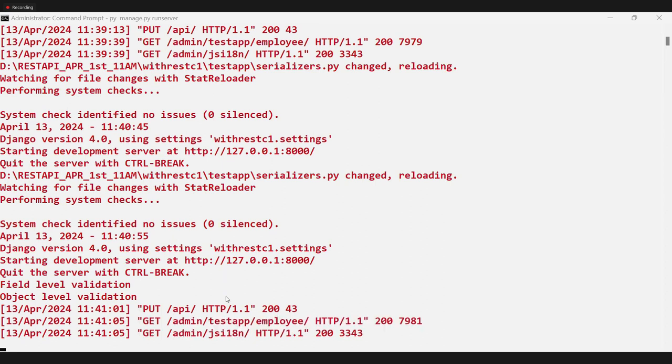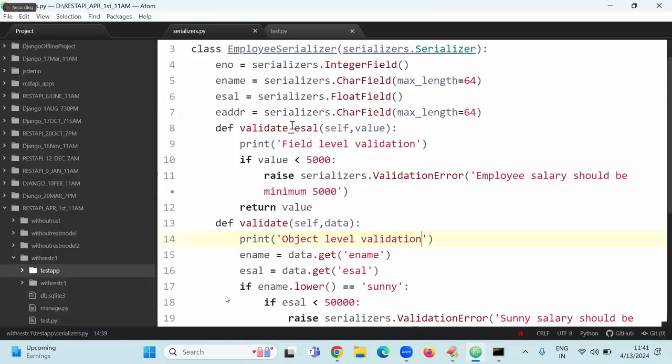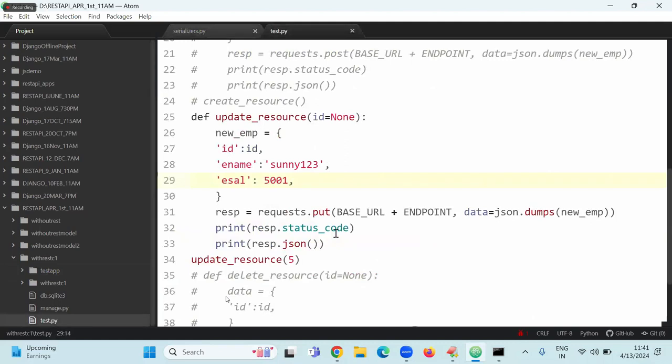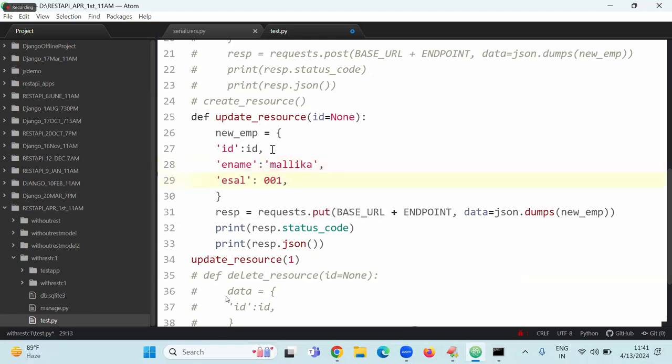Now I have to update the resource Lily. Okay, in that, for example, if I want to change, go to the partner application here, ID and the name is Mallika, salary 4001.